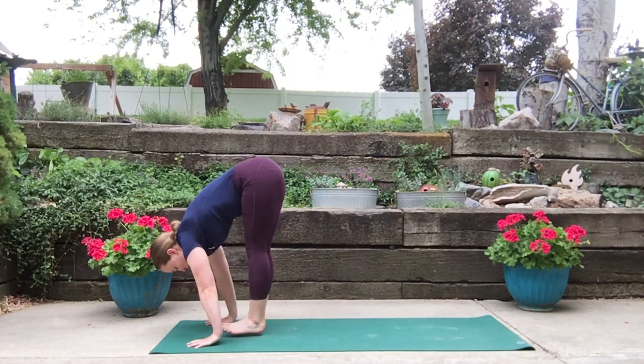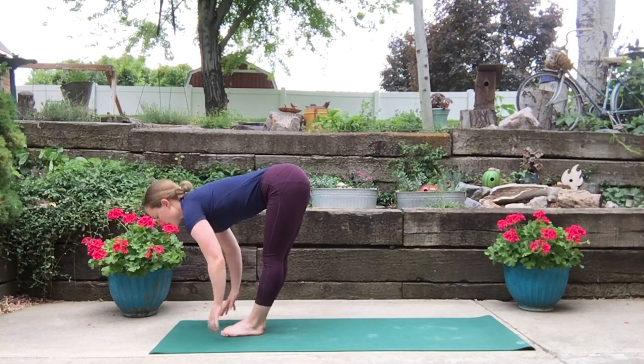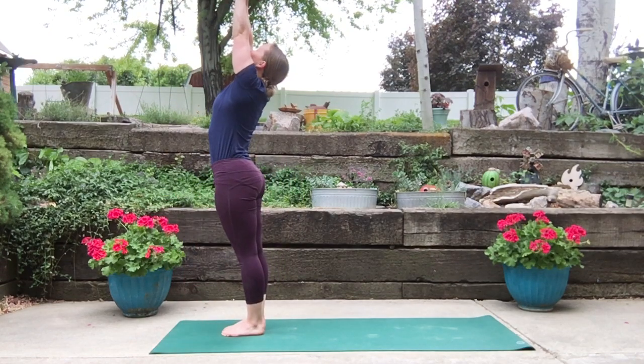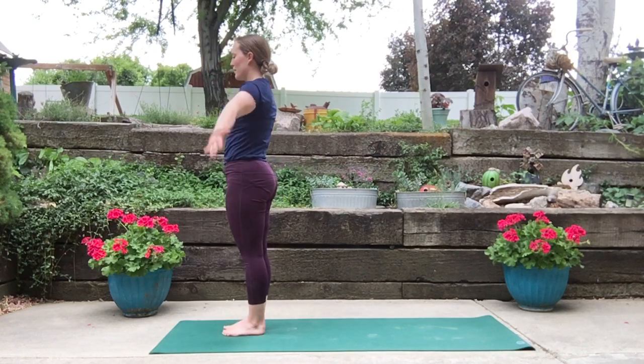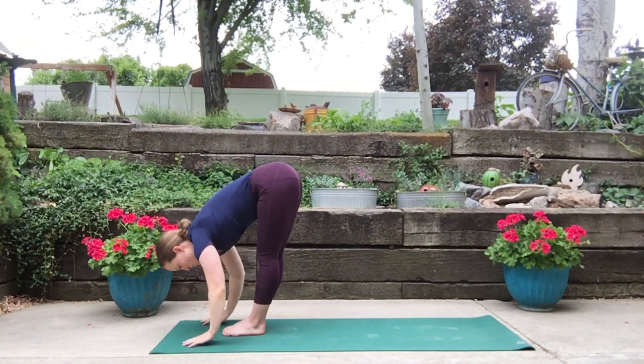Inhale, step or jump to the top of your mat, lengthen. Exhale, fold. Now deep inhale, sweep your arms up, palms press. Exhale, Samasthiti, deepen your breath. Inhale, up. Exhale, fold, Uttanasana.